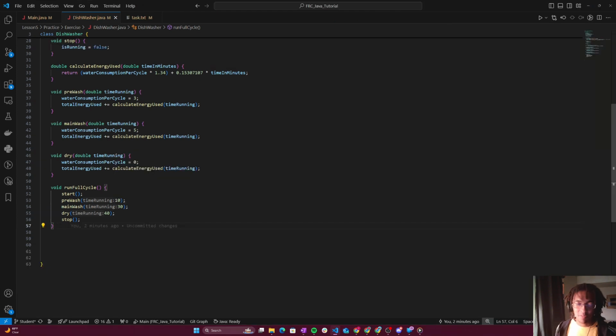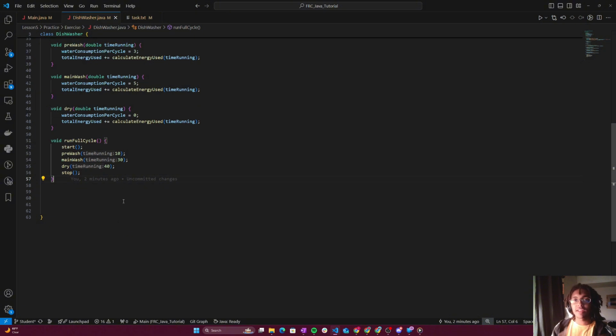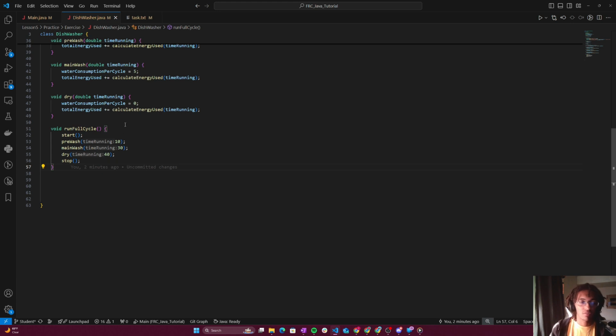Now, that is going to bring us to the end of the lesson here. I encourage you to go through and try and maybe add some additional methods, add some additional functionality here. Maybe you wanted to run a shorter cycle or run a full cycle with shorter times, and so maybe you would take this method here and make all of these things shorter. Maybe you'd come up with something like that. But I really want you to mess around with this and dig in and figure out what's going on, because this is the best time to do it. As we keep going, things are going to keep getting more complicated, and if you don't understand the building blocks of everything that we're doing, you're going to get left behind.